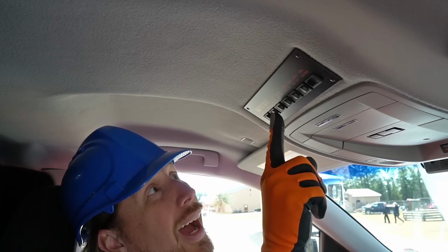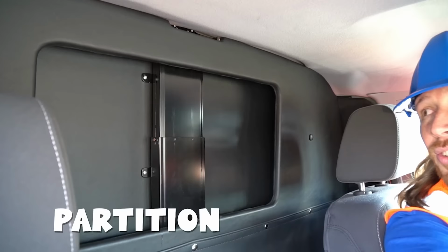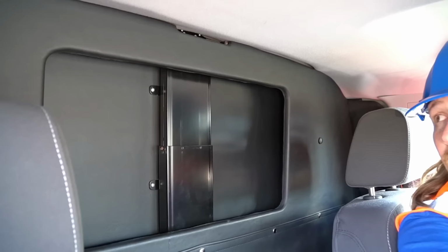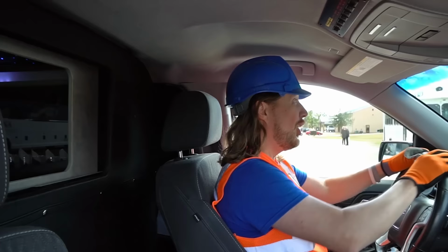And check this out. This is a switch for a partition. And this is what it is. Watch. The partition raises and lowers and it separates the passengers from the driver. Oh, that's great. Let's drop it back down. So when the fun is getting really, really exciting in the back, the driver can raise it up and focus on the road. It's like a safety feature. So they can really, really pay attention to where they're driving while everyone in the back is having an awesome time. Talk about having an awesome time.